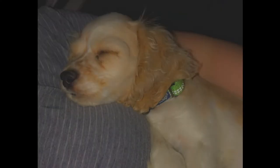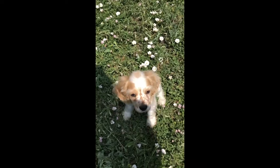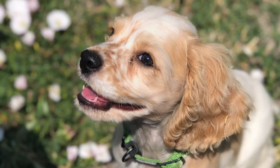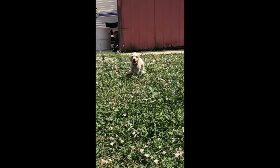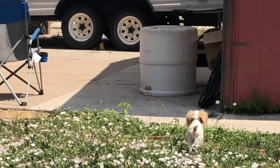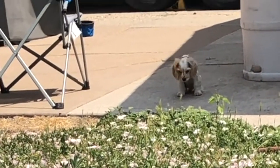He's so cute, and he's so cuddly. And man, he's so photogenic. He already loved to play in the backyard so much, and I've been working on some training. All I can say is, it's a work in progress. What's not a work in progress is his modeling skills. Do you see this dog? He's so cute. It's like a scene out of a movie. He is so cute. And I'm pretty sure he knows his name. Jack, come here. Come here. He kind of likes to do his own little thing.